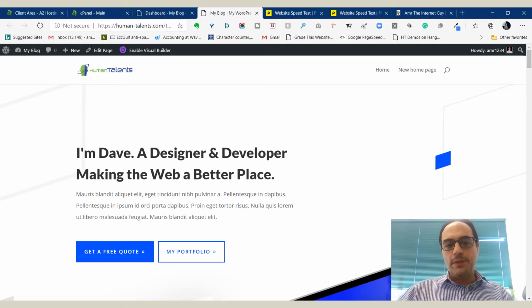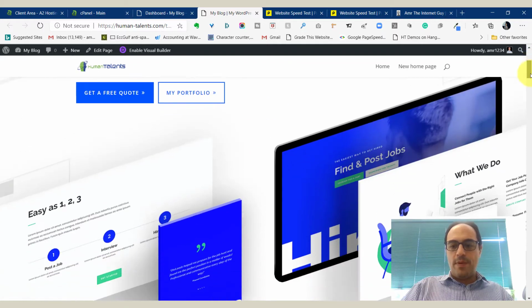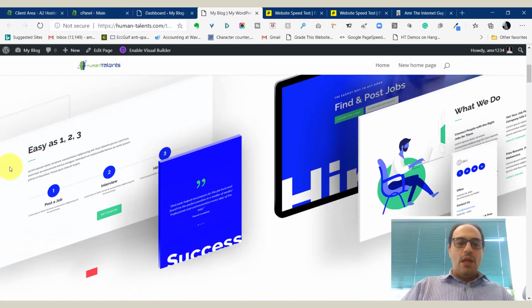If you over optimize, you'll break the look and feel of your website. And if you under optimize, you still have more chances to reduce your loading time by a little bit more. So this balance will be between the content that you see on the page. Like as an example, you see how big this graphic is.